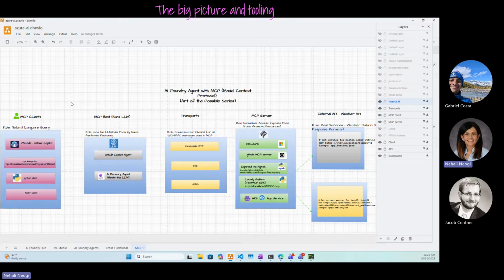So here in this LLM layer, or the thinking layer, I call it, in my case, I would be using GitHub Copilot agent, which would be running the LLM. So it would be running, let's say, GPT-4o. And later in the video, we will be showing you the AI Foundry agent which will be acting as the LLM. Anything I missed or you would like to add, Jacob, Gabe, on any of these different boxes or layers, if you will?